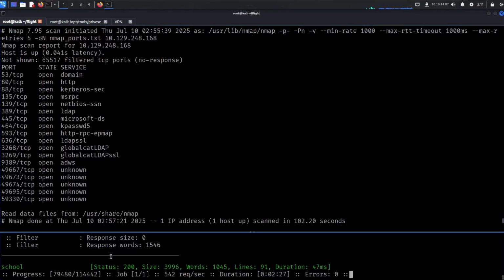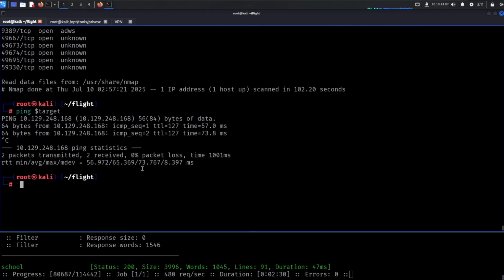So I guess I would like to use this. It's probably not going to find anything else, but it doesn't hurt too much to have it running.